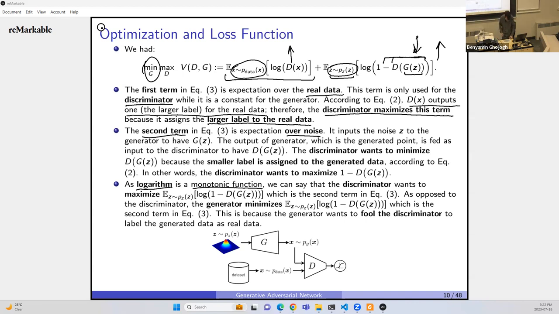As opposed to the discriminator, let's talk about the generator now. The generator is minimizing this loss function. The first term is a constant with respect to the generator, so we don't care. The second term, what happens? The second term, however, wants D of G of Z to be what? One. The generator wants D of G of Z to be one, so as to fool the discriminator, right? If D of G of Z is one, the generator will be happy. So D of G of Z should be maximized, minus D of G of Z should be minimized, one minus D of G of Z should be minimized, logarithm of one minus D of G of Z should be minimized. Therefore, we are minimizing this. Now I think it's obvious. The loss function is explained, right?